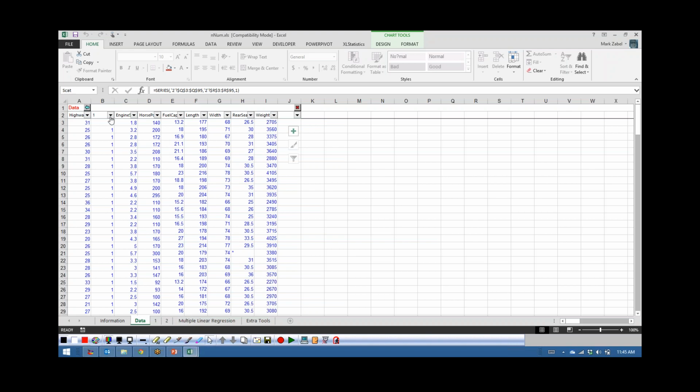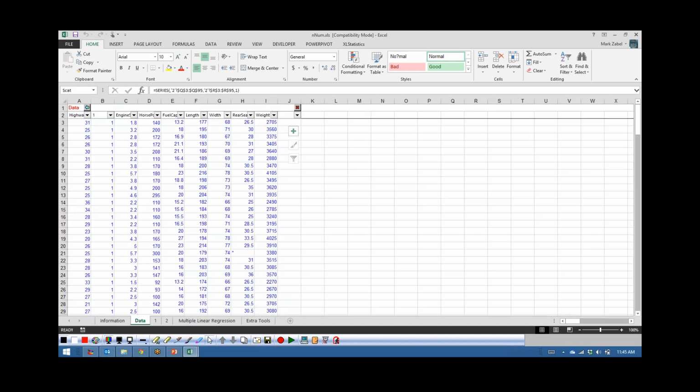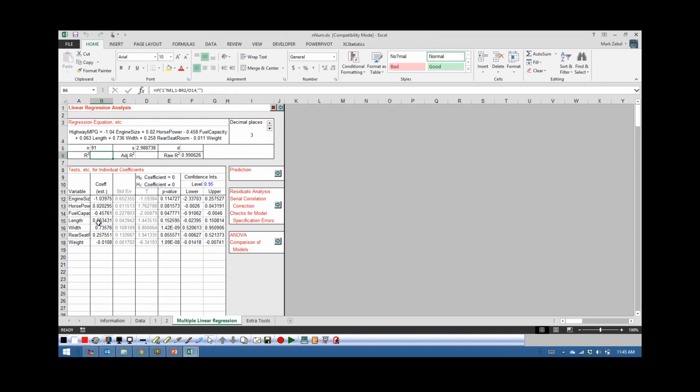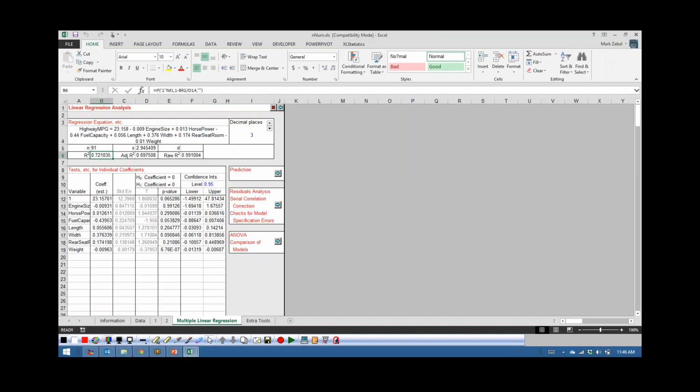So here it is with everything in, and I just want you to take a quick look at the R squared, 72%. Now let's see what happens when I take that out. Let's take a look at the R squared. Oops, I can't get it anymore. That's one of the reasons why we leave it in. Mathematically, it turns out that you can't look at your R squared values if you don't leave the constant in. And also, you'll see that there's no B0 term anymore here. When I put it in, there's my B0, it's 23.138. Okay, back to the regularly scheduled program.